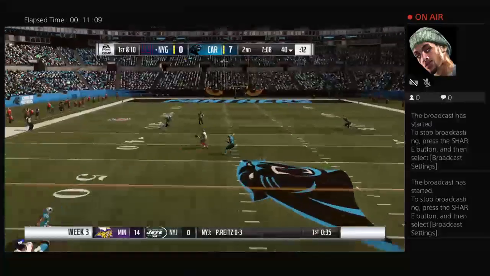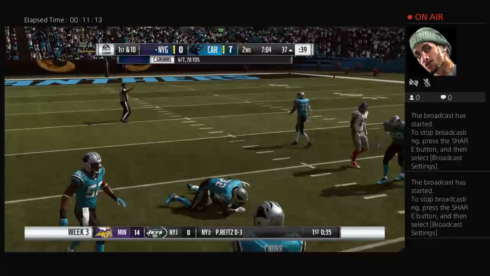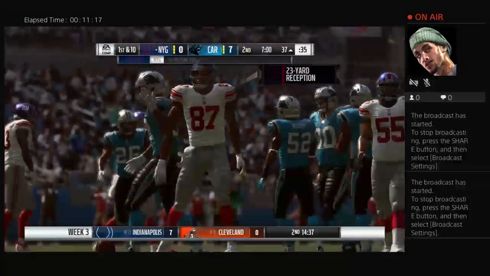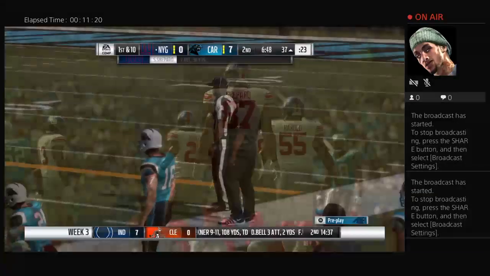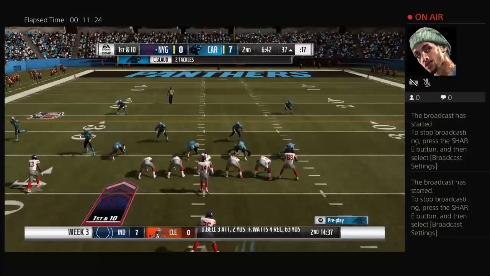They'll look to throw here. To Shepard, complete over the middle. And they'll get this well past midfield before being stopped just before the 35. 23 yards on the play. This offense finding its legs now. Here's another 1st and 10.